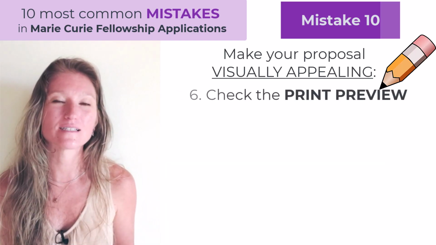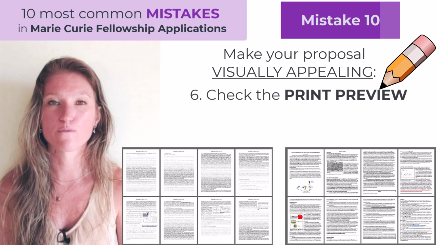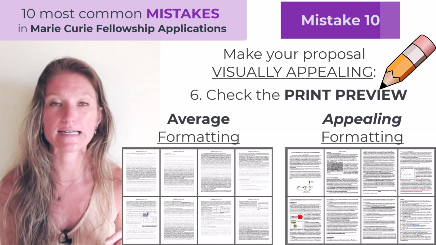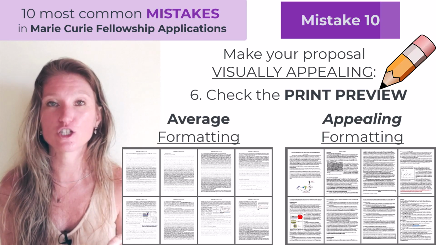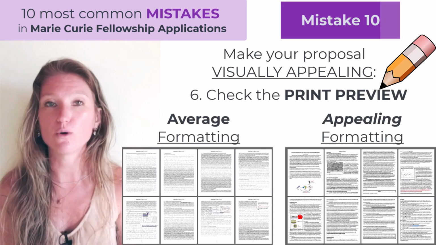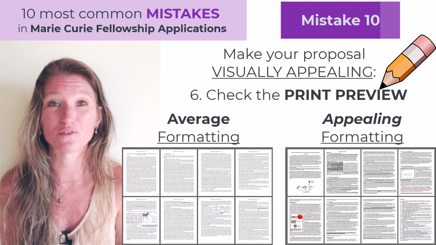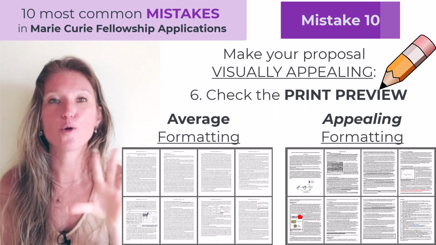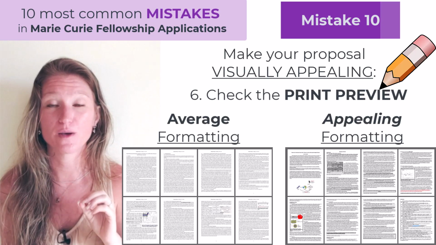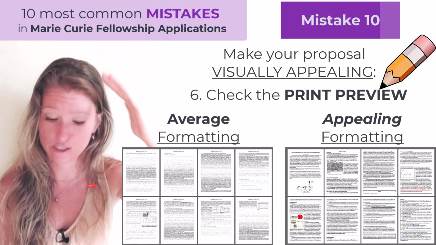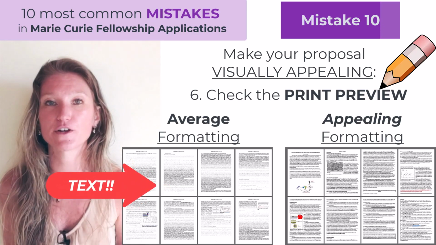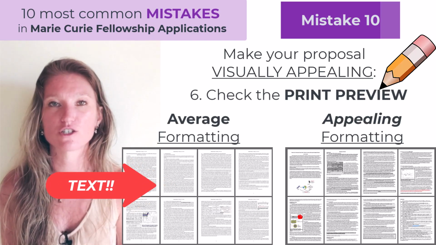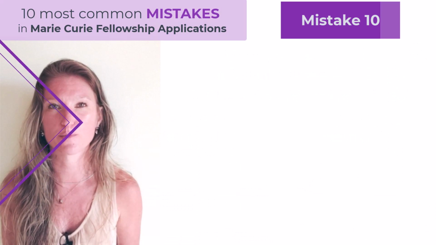One quick way to see where you might need to add a little bit more formatting: go into the print preview of your whole grant and look for any page that just looks daunting. You don't need to be able to read it from the print preview, but trust me, you will know what I mean. If you open the document, you open the print preview, and you see a couple pages that are just solid text, it's going to be very obvious to you that this is a place where you're going to want to go in and make a couple changes to the formatting and layout of your proposal.